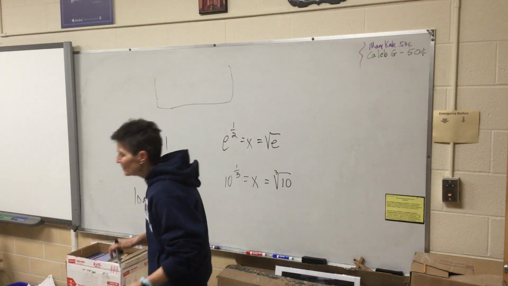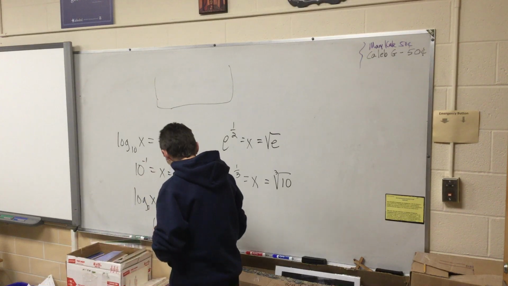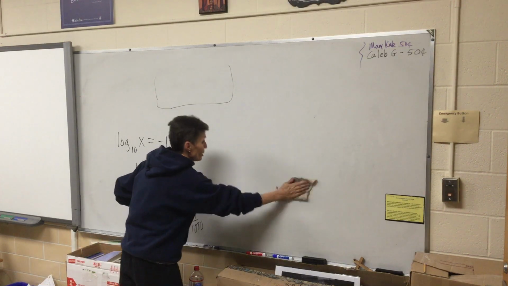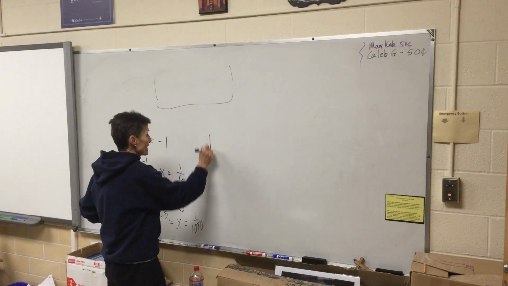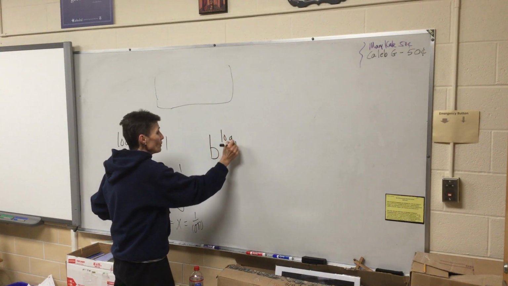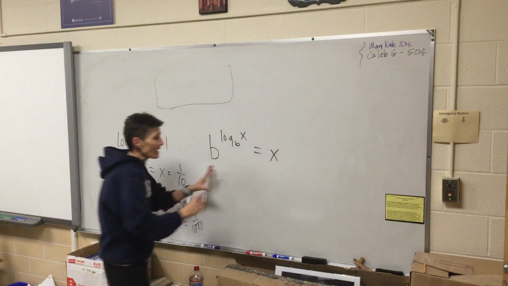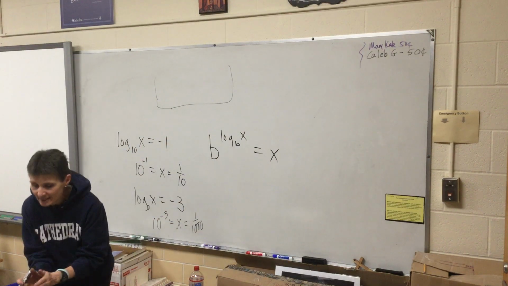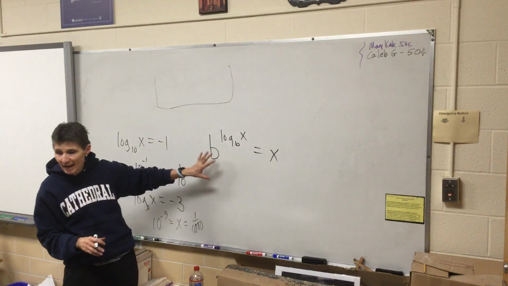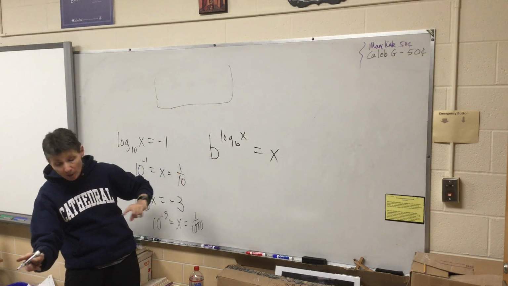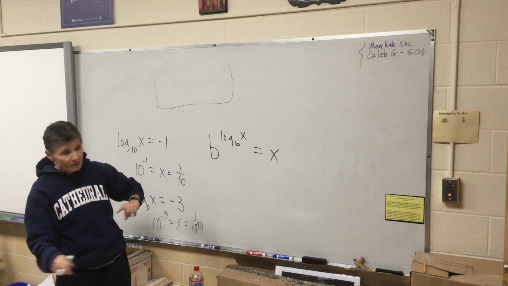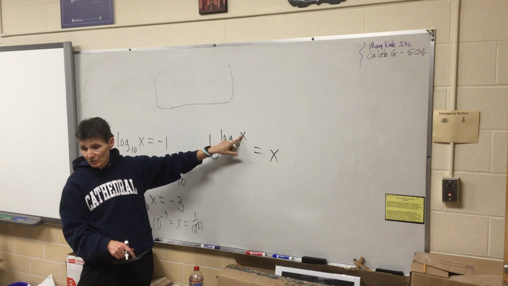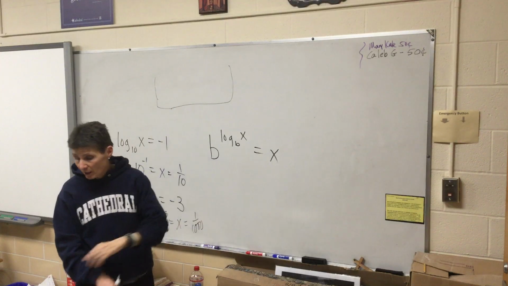Okay, stop. This is what you guys absolutely need to do. You've got to go back and look at your notes. We did a whole bunch of examples. If you have this, it's a property. Don't ask me why. It just is. And that is written down in your notes. When these two numbers are the same, this is the answer. Okay?